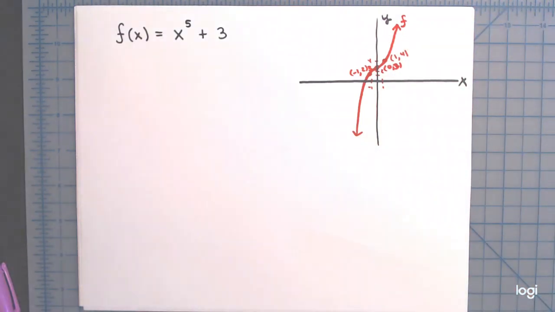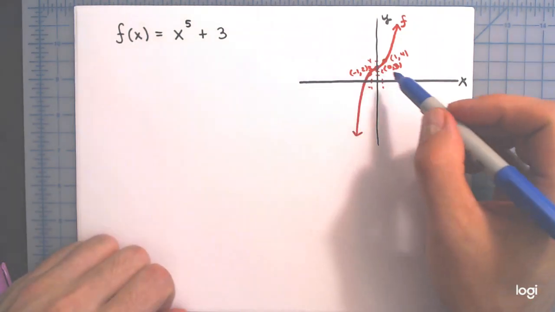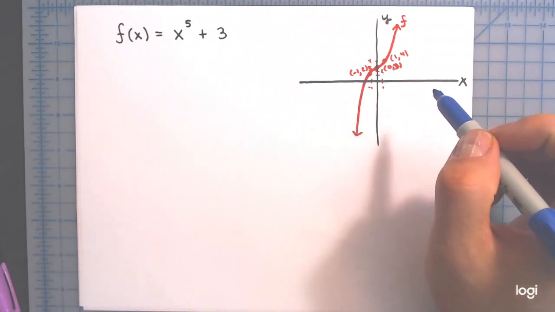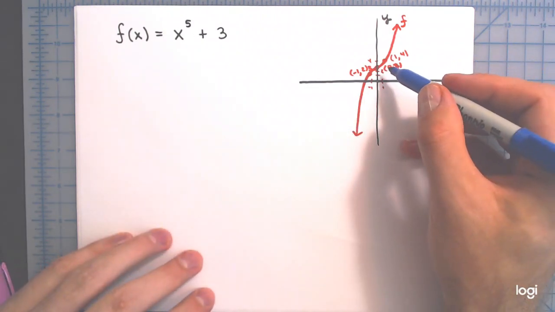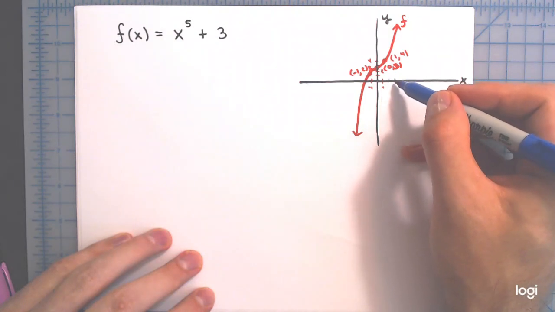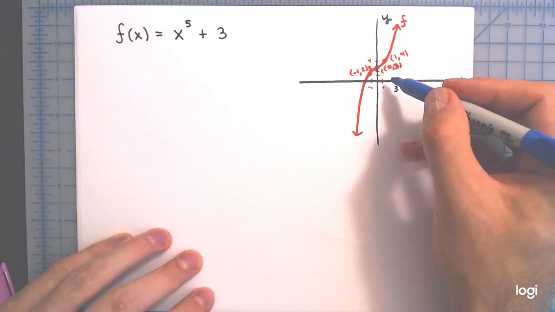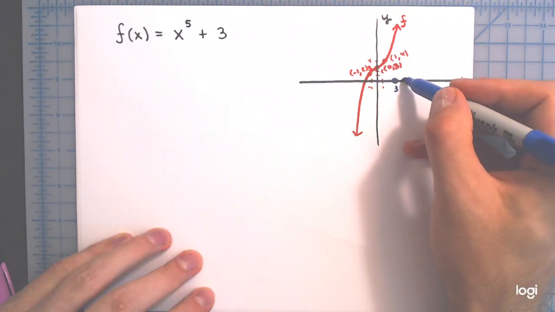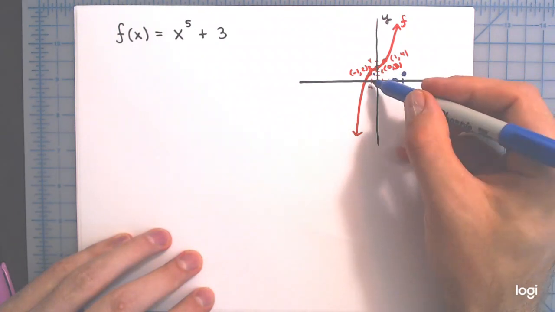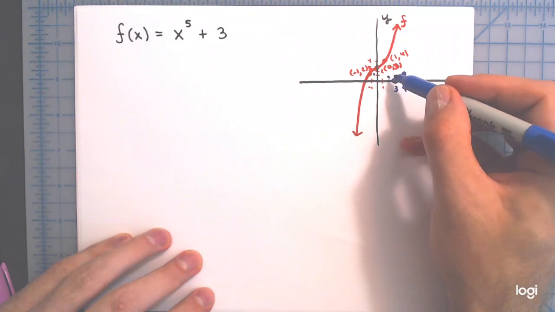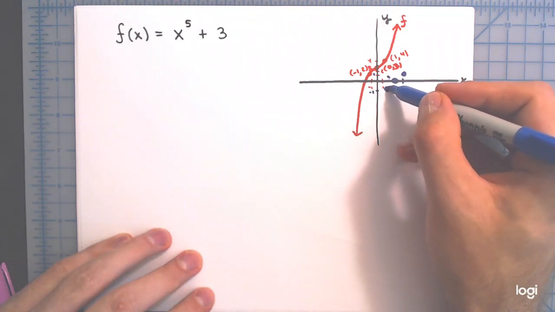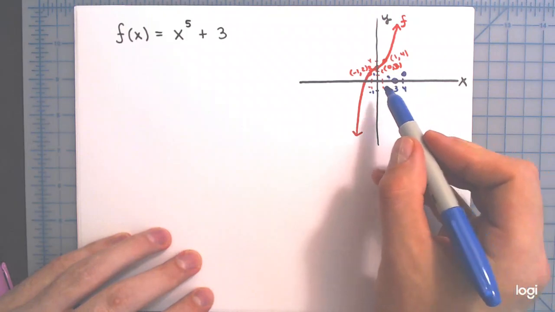Now, if you wanted, you could graph what f inverse will look like by plotting some points and just remembering to reflect this across the line y equals x. So f has 0, 3, so f inverse will have 3, 0. F has 1, 4, so f inverse will have 4, 1. F has -1, 2, so f inverse will have 2, -1. And it'll be the same kind of shape, just reflected.